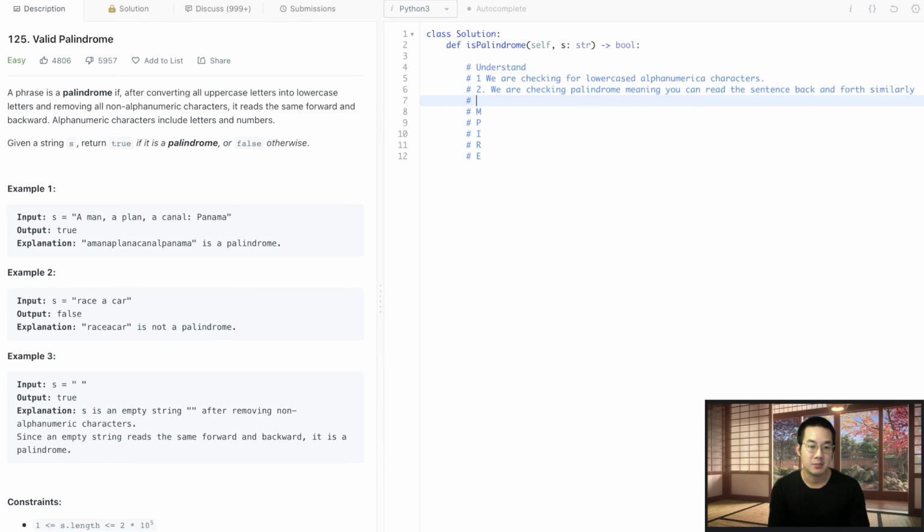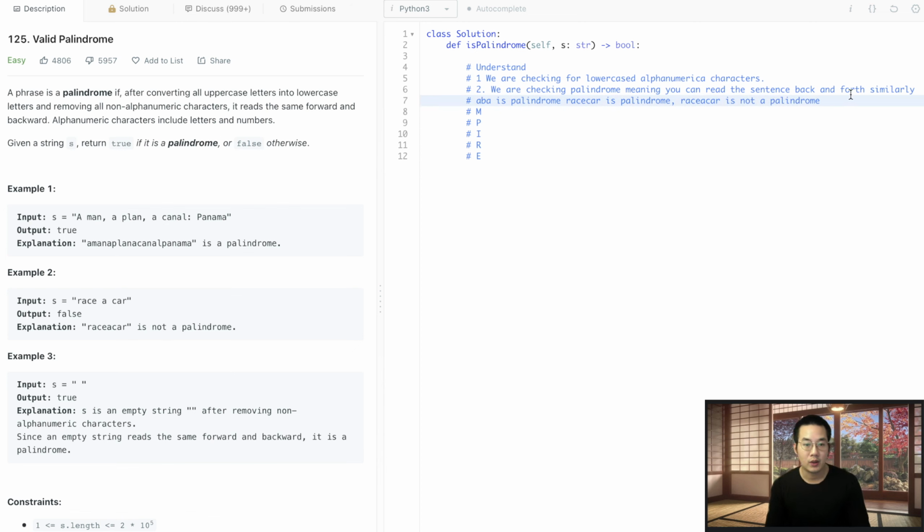This means ABA is a palindrome, and race car is a palindrome, but race a car is not a palindrome because you have the extra A here.